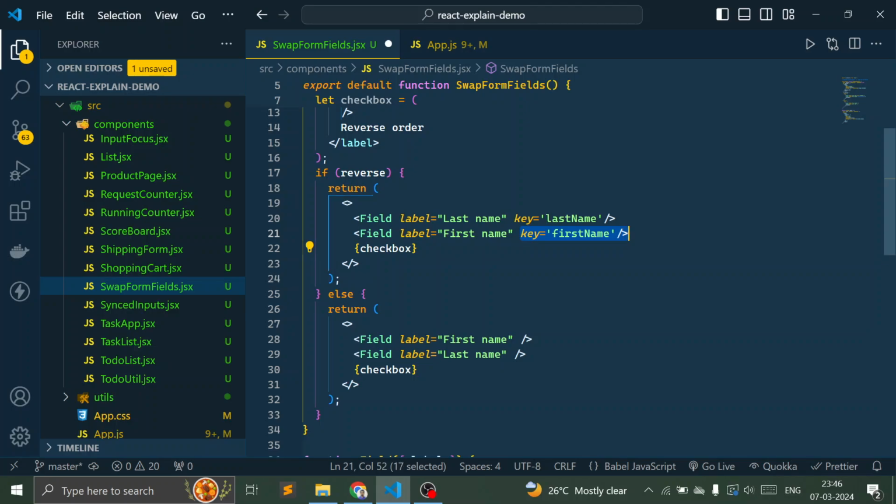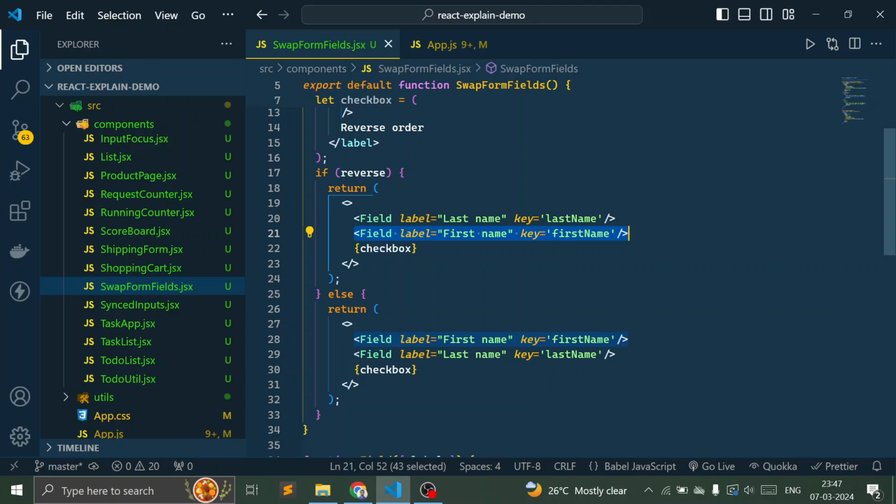Now here, Control C, this is the first name, so the key is first name, this is the last name, so the key is last name. Now you should understand what is actually happening here. Now this field is named with a last name key and this field is named with a first name key.